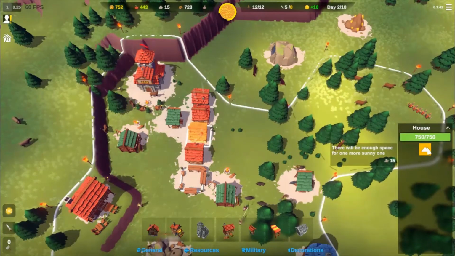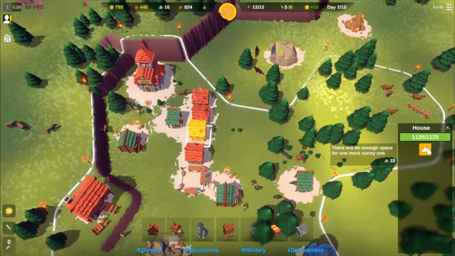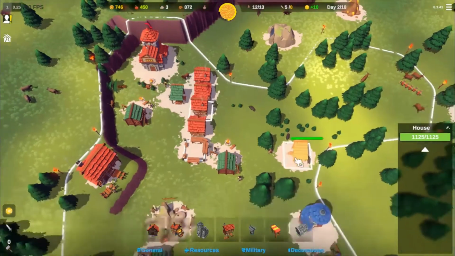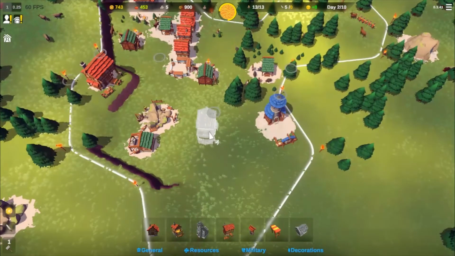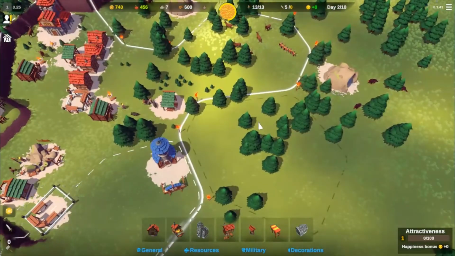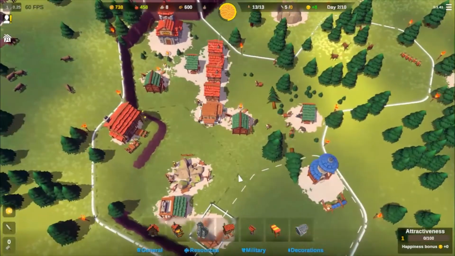Obviously, like I said, housing is a great must. Unfortunately, it only gives you 2 workers at a time when you first build it, and you can get up to 4 workers per building when you upgrade it with that arrow. You upgrade it with stone, that's why you need the stone, so it can give you more workers at the end of the day.